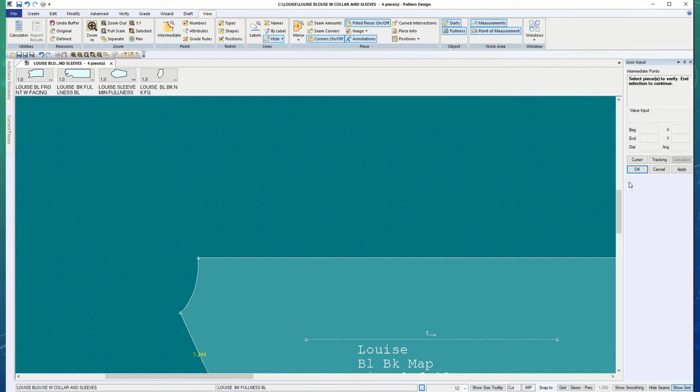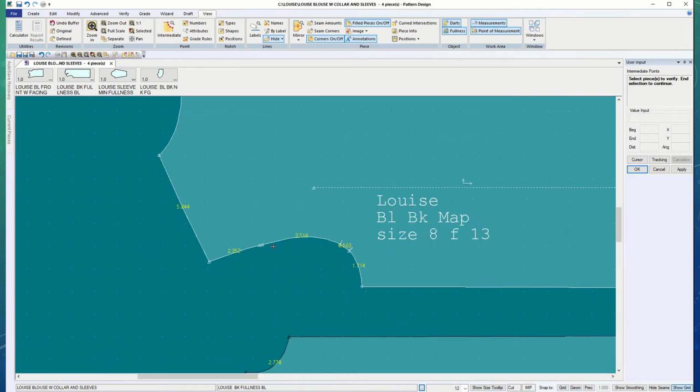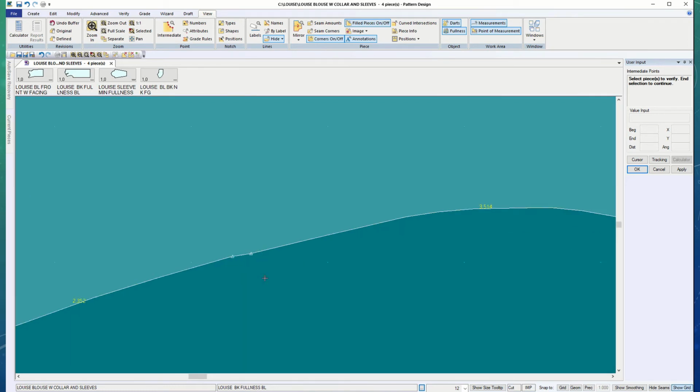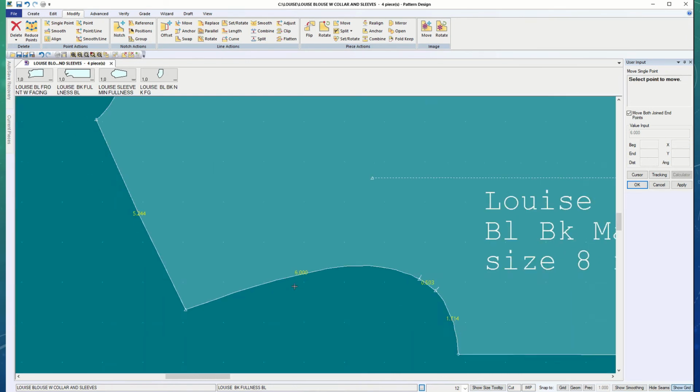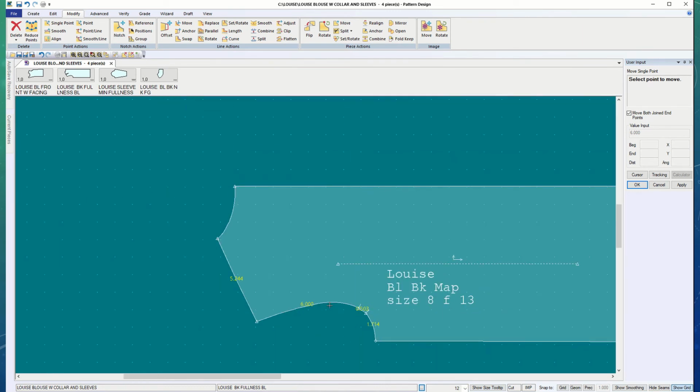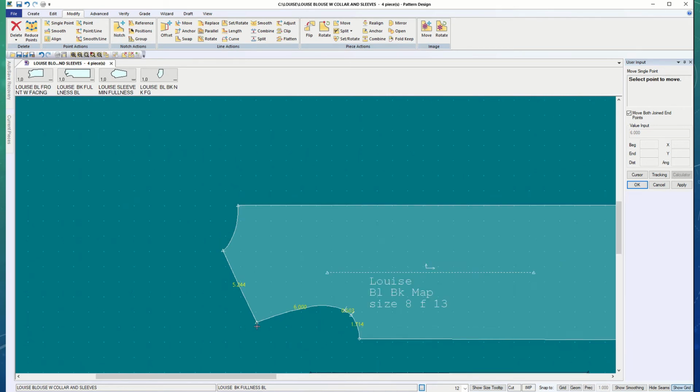Yes, you have to open it and then close it again to get rid of them. And yet here they are here. Okay, so I've smoothed that out, and now they're all just a little bit too big.